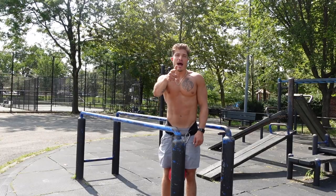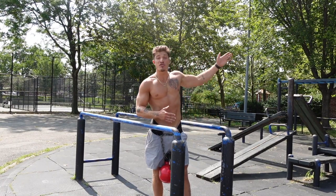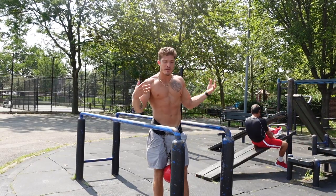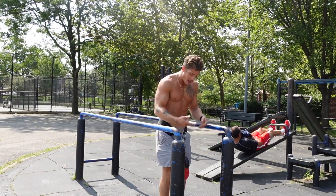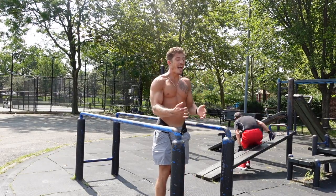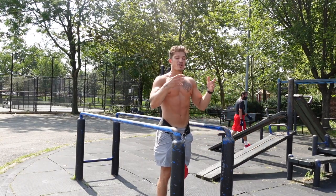Let's go. All right, guys, so second routine of the day. It's been about 6 minutes since you've seen me hit those bar sets, really letting my whole ATP, nervous system, creatine stores, everything recover, right? Took a nice 6 minute break, let my heart rate come back down to baseline. Now we got the 50 pound kettlebell on. You already know, guys, standard routine, training with the 50 lately. So, classic sets that I used to do to build up volume, endurance, strength.